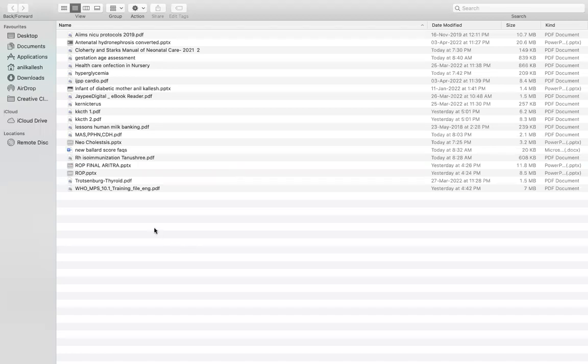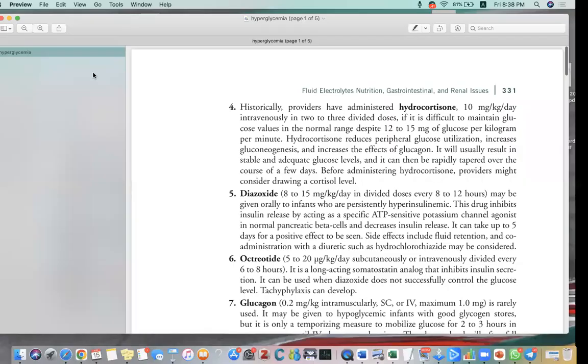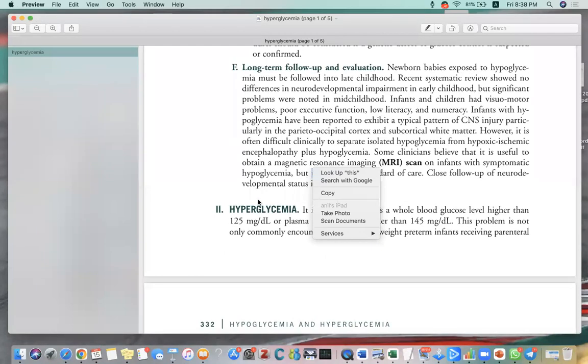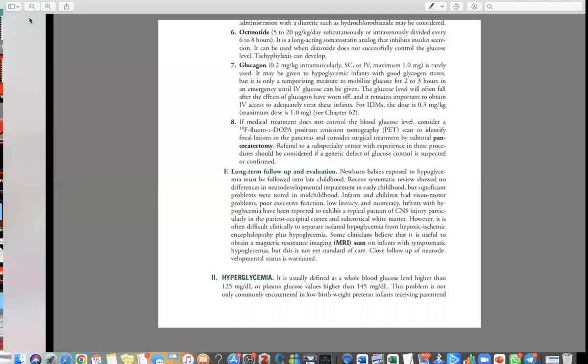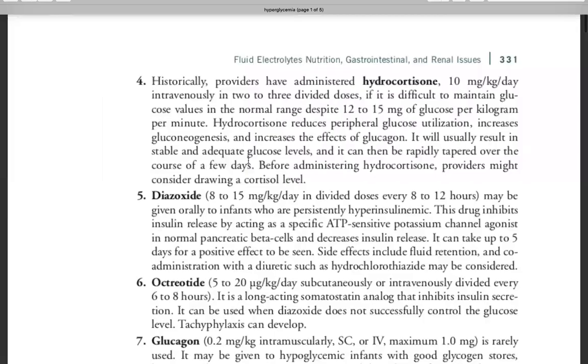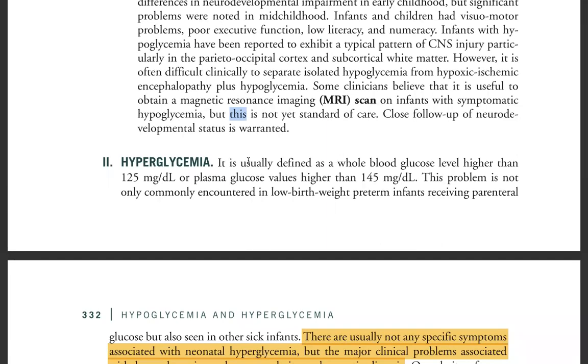Okay, so after these two things, the next thing I wanted to discuss is neonatal hyperglycemia. You will always read about hypoglycemia, but every time, whether in your entrance or in your exams, they know that you don't read it, and they will definitely ask about neonatal hyperglycemia. So all of you will read hypoglycemia, but hyperglycemia is also a very important topic. I have even experienced this in my entrance. Just this first line, they asked a question: what is the definition of hyperglycemia?